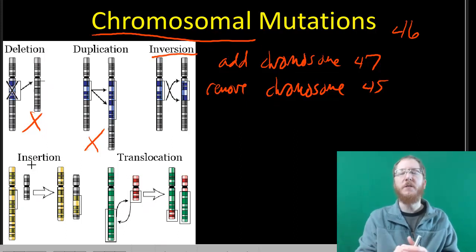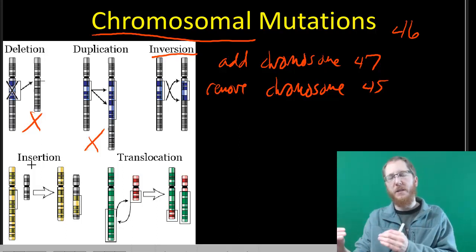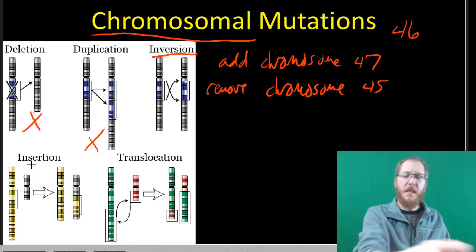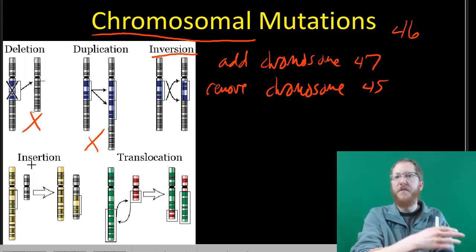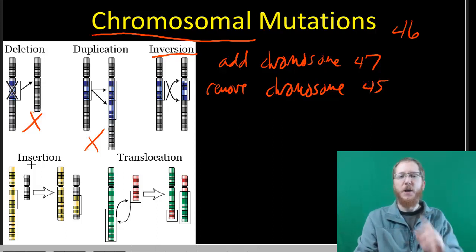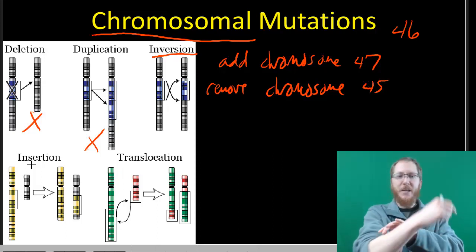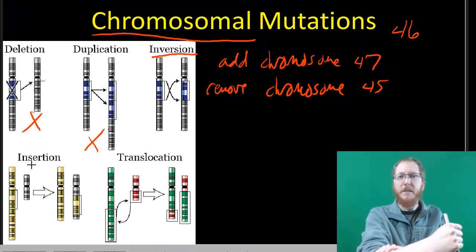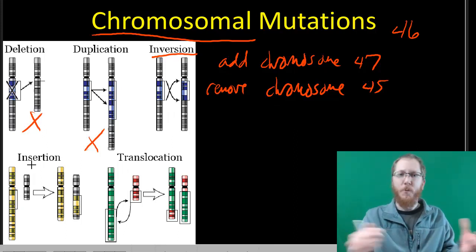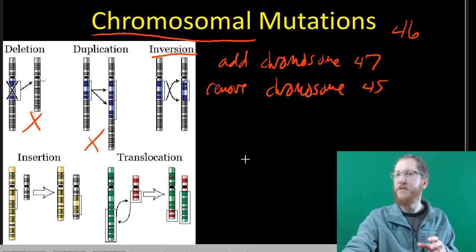The other way we can screw up is we can start to mix and match different types of chromosomes. Because each type of chromosome, like chromosome 1, contains specific genes. Chromosome 2 contains different specific genes, so they're not interchangeable. This would be a lot like for an insertion where somebody just gives me a piece of their leg and I attach it to my arm. So my arm now has legs sticking off of it. That's an insertion, not good. You can also have a translocation, which is where I break off a piece of my arm, attach a piece of somebody's leg, and they attach a piece of my arm to their leg. We've swapped pieces, but the wrong pieces, not equivalent pieces. I've now got this arm leg and they have a leg arm. This does not normally end well.